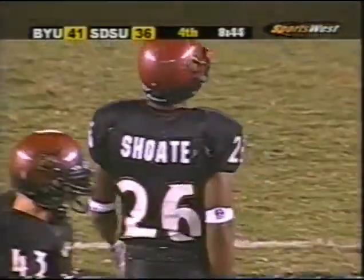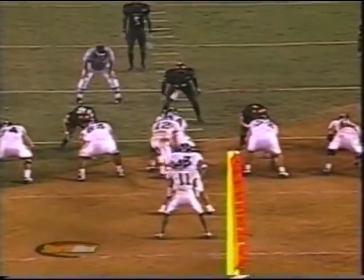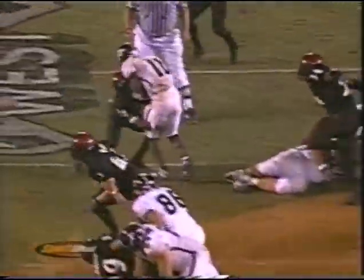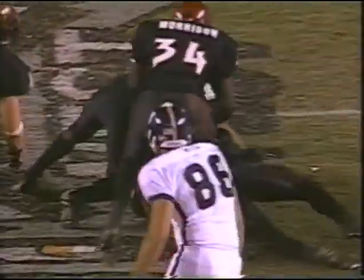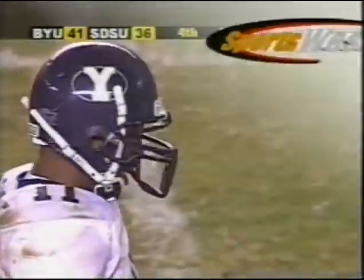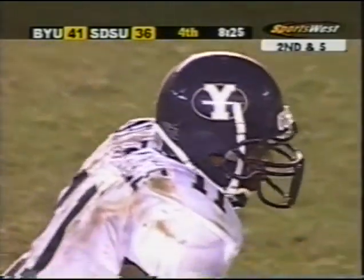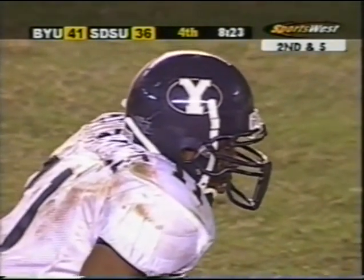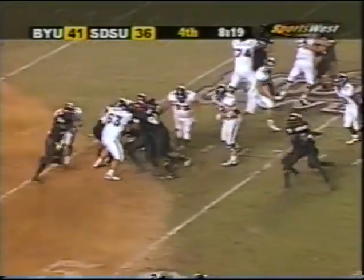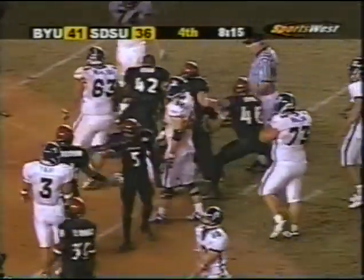Well, Brathwaite, not a big guy, but he runs low and he will put his shoulder down, deliver a blow at the end. You take a look, and here's Brathwaite just finding a seam, going to the cutback lane, and then Schoat has to kind of sit back. He's got a bad angle on that. He's sitting back on his heels, and Brathwaite is able to run over the top of him at the end of that run. Local kid from Spring Valley, Grossmont Junior College. What a comeback story he's been, showing perseverance and coming back from all kinds of stuff. Nothing doing on that play, however.